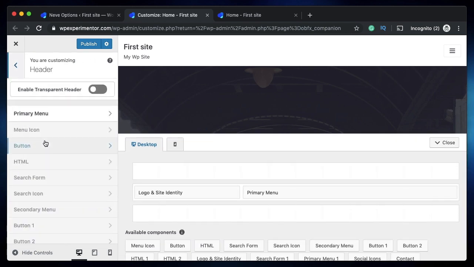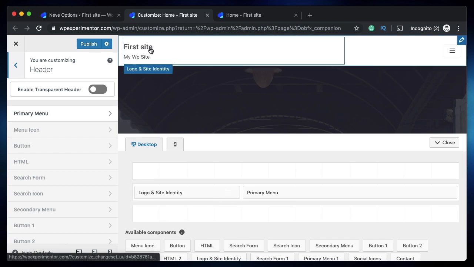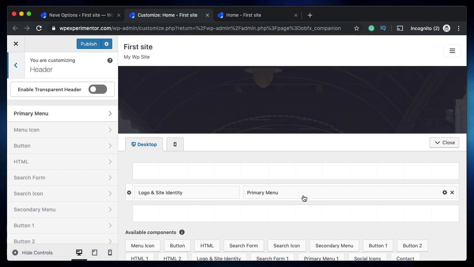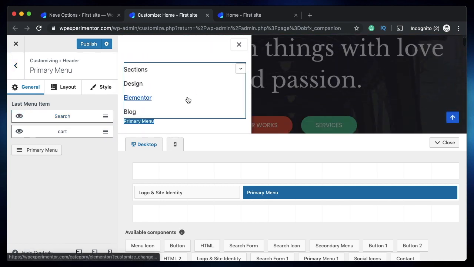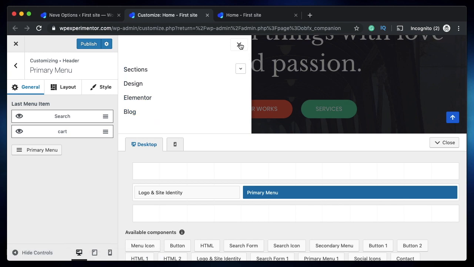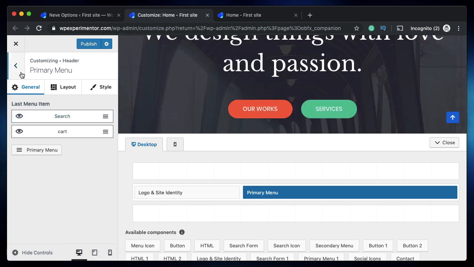You can also customize the header. So once you click on the header, there are a lot of available components. Currently it shows that my header has logo. This one, I didn't upload the logo to my new theme yet, so if I did, it would have appeared here. And then I also have primary menu, so I can click on this, can disable things that I don't want in the menu. So if I don't want search bar in this menu, I can simply disable it by toggling this on or off.